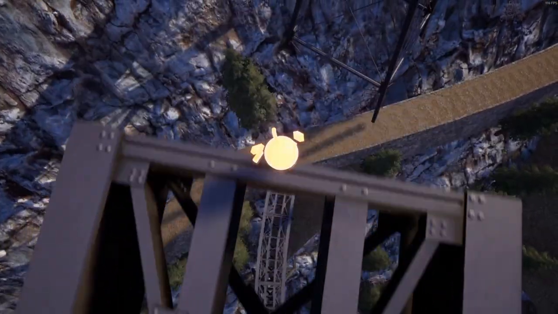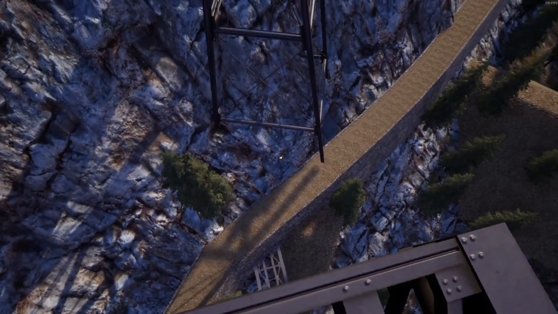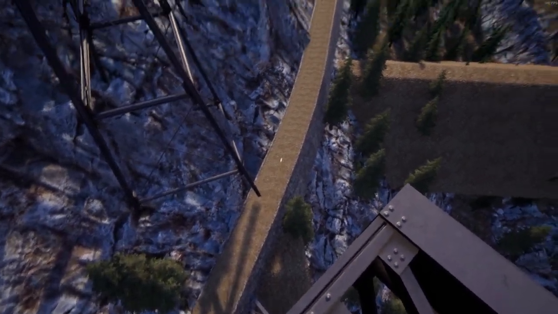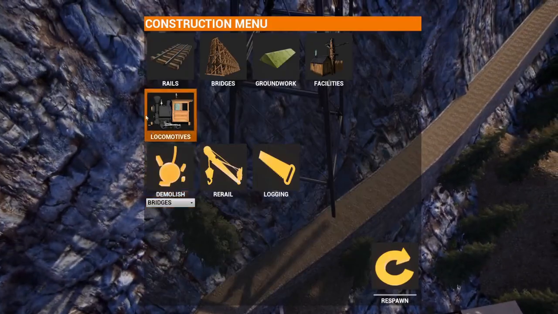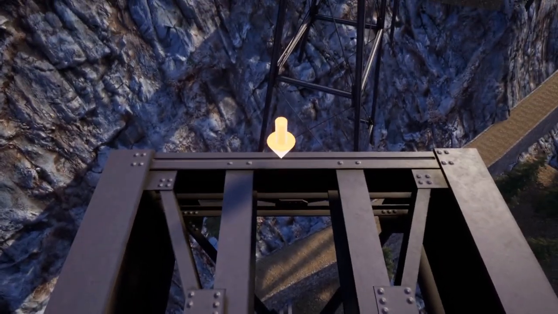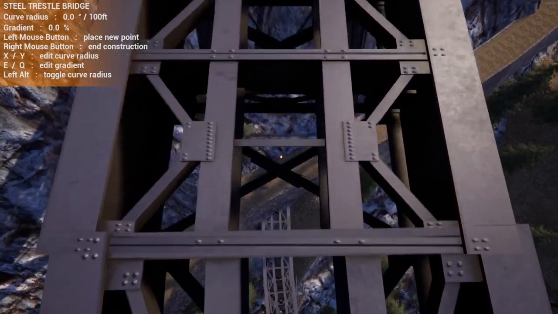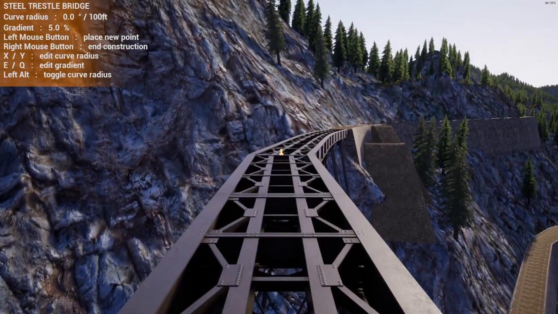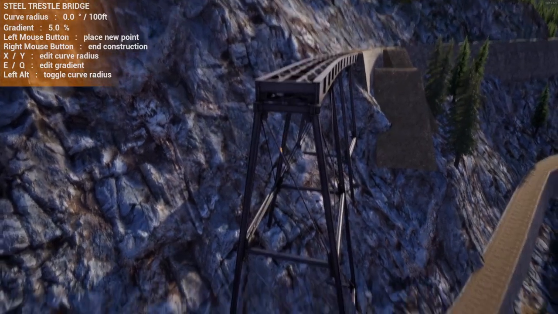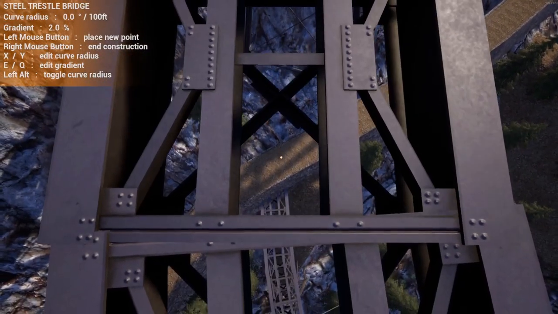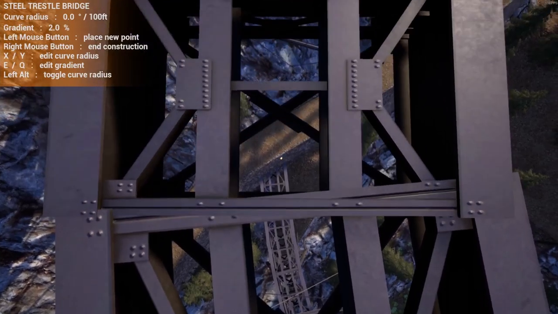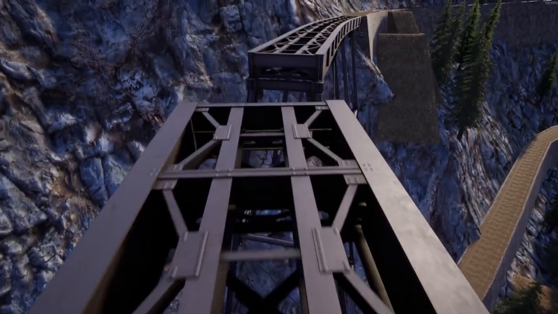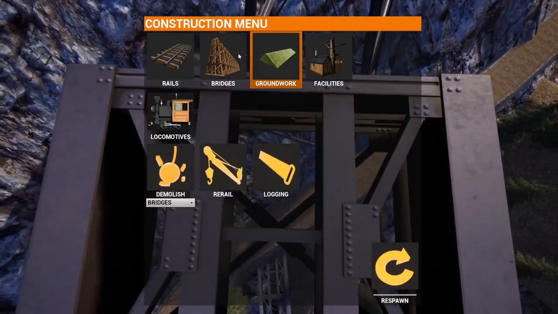All right, I think that was the bent that we need to get rid of. We could probably lay around that one, but this one was the one that was really obnoxious. I think we're going to need, oh yeah. See, look, it's laid on it. The steel bridge really just does not lay on any semblance of grade that makes any sense, is what I'm learning here right now.